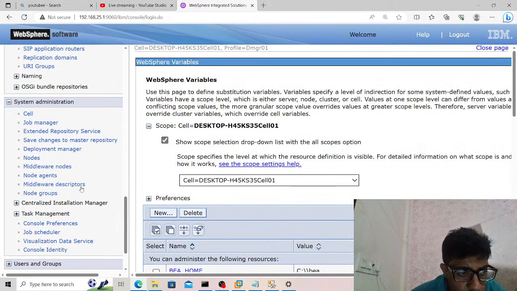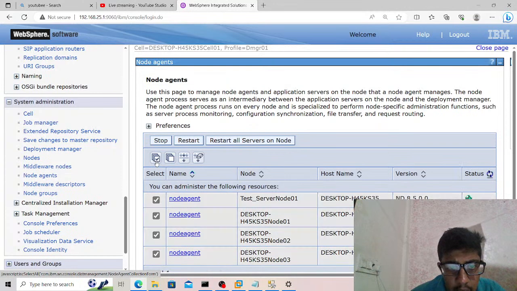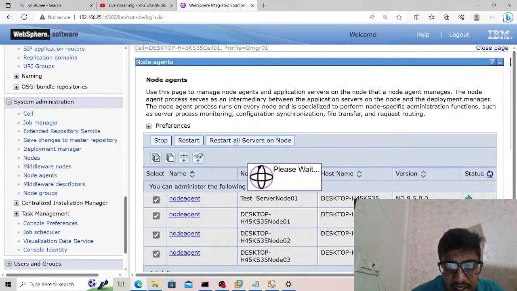After this, go to node agents. Select all, restart all servers on node. It will restart, synchronizing all the configurations in the DMGR. What does DMGR mean? Deployment manager. We have to manage all the application servers in the DMGR cell.